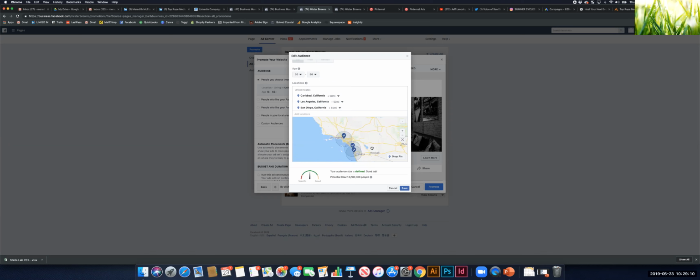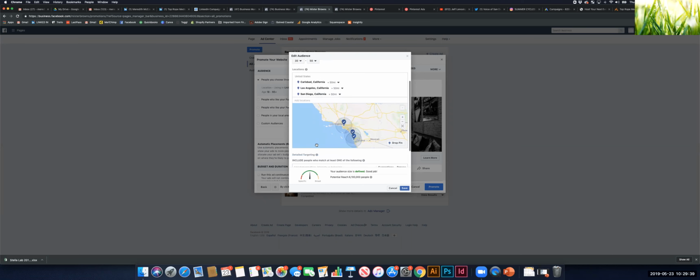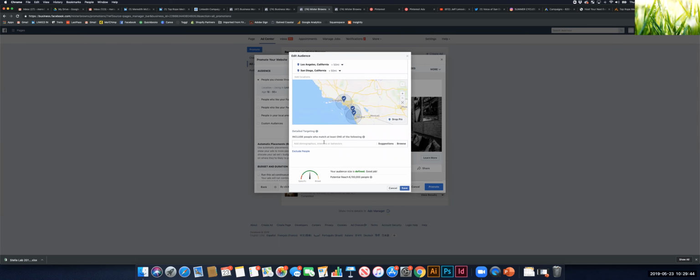If you're maybe doing virtual accounting, or you're offering online services, and it can be anywhere in the US, you want to pick your key markets here, and you can extend those out up to 50 miles. But feel free to play around with this, and down below, you'll start to see what your audience looks like and how many people that ad will reach. 6 million people. For me, it says audience is defined, but that's a little high for me. So I want to be really specific here as to who I want this ad to be shown to.